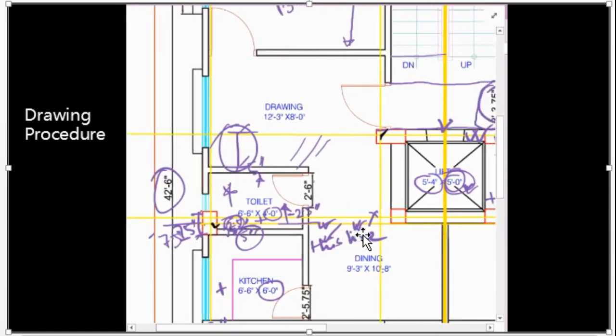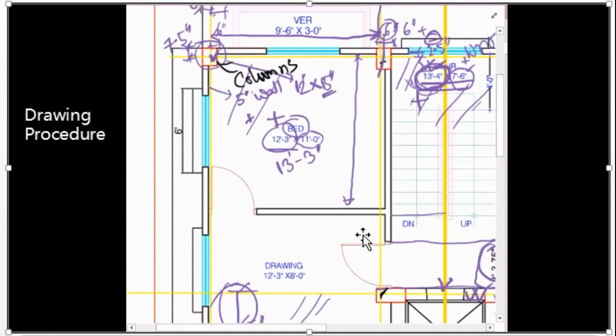Now we can start the drawing. Once you have drawn all the central lines, after that you can start your civil engineering drawing, the floor plan of the building. So how to draw? You will have to take the offsets from all this. Once you know this crossing point, intersecting point, you can draw an offset line from this point.